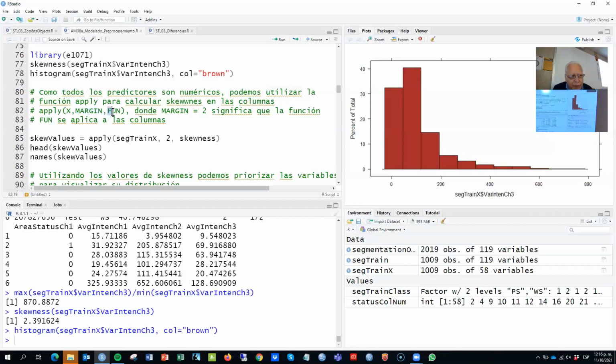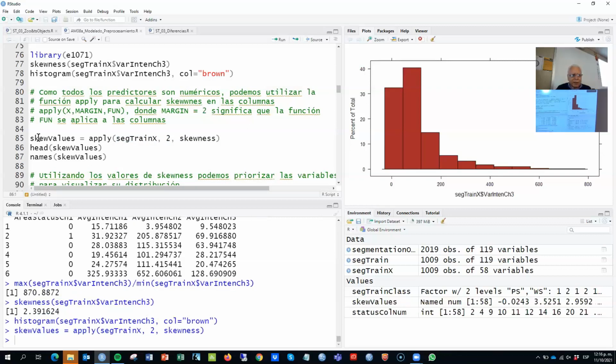And which function? This function could be anything, could be the maximum, the minimum, the standard deviation, the mean, whatever. So I'm going to compute the skewness of all the columns in the training set predictors.